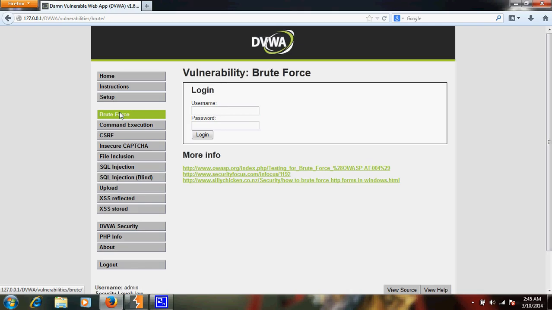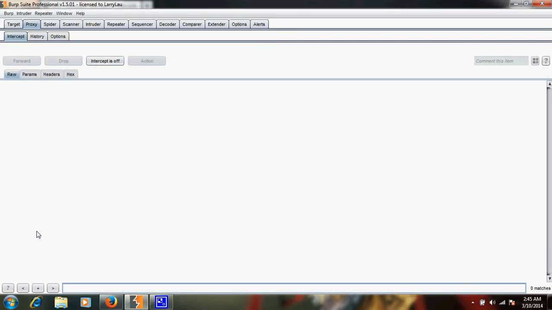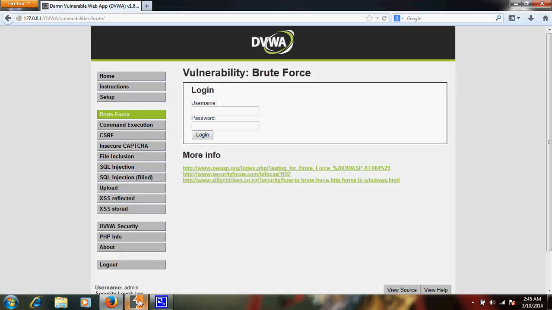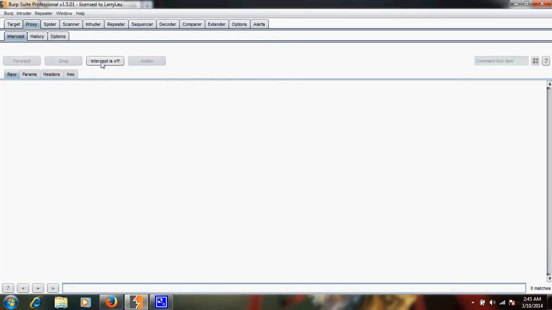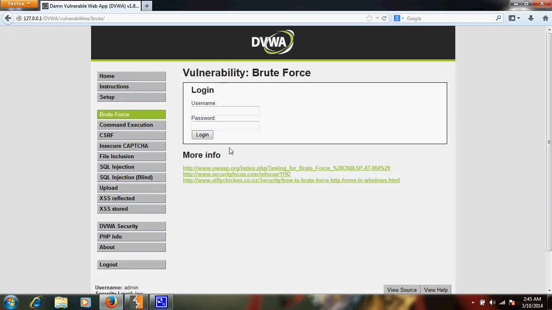For breaking and bypassing the authentication method, we will be taking help from the Burp Suite proxy application. What we will do now is turn intercept on.